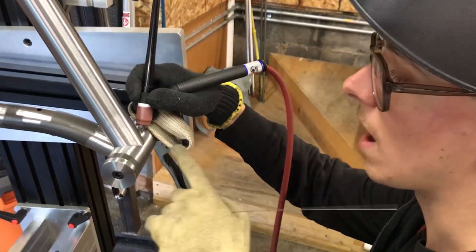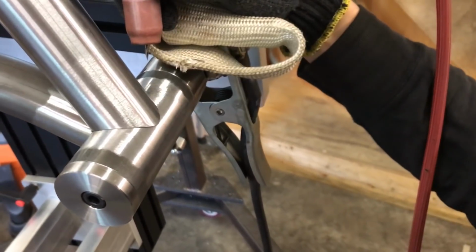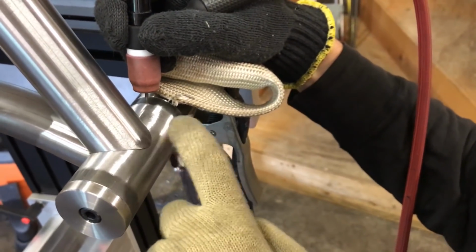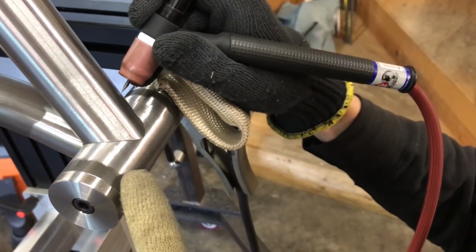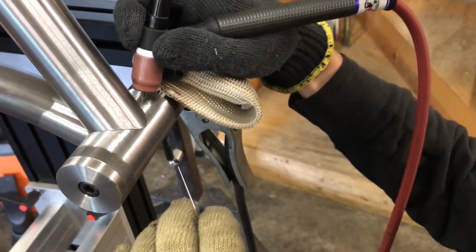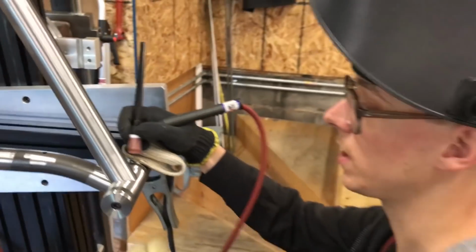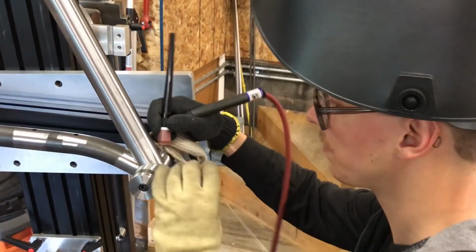So I'm going to lay down a tack right here, and again, my torch angle is mostly pointed toward the bottom bracket and less toward the down tube because this can absorb a lot more heat. I'm going to tack here and here, and I'm going to put some tacks up on the head tube, I think, and then I'm going to start welding this out.